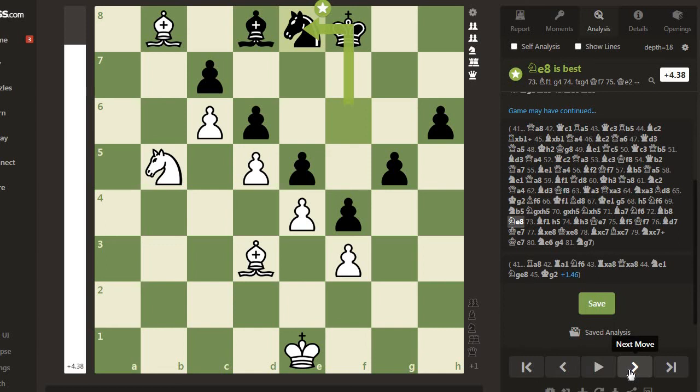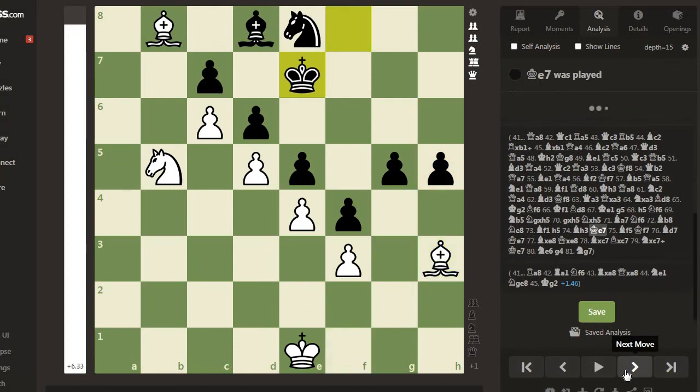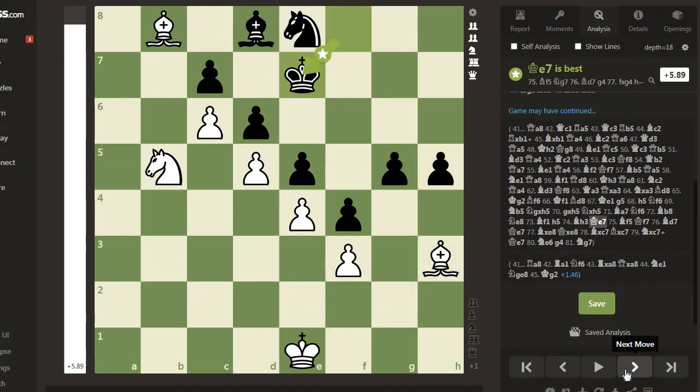The c7 pawn is protected, but only temporarily. The white bishop is headed to d7, and then bishop f1, h5, bishop h3, king e7, and then bishop f5. There is nothing wrong with bishop d7, as after knight f6, bishop f5, and knight e8, bishop g6, the game is over.